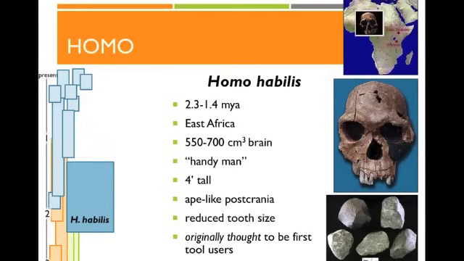The name Homo habilis also gives us the nickname the handyman, and that's because when Homo habilis was first identified in the late 1950s, they were found in association with Oldowan tools, which are pictured on the bottom right-hand side of the screen. It was originally thought that Homo habilis were the first tool users, and the oldest stone tools of this Oldowan type are dated to about 2.6 million years ago. So this was seen as a defining characteristic of the Homo lineage, that we were tool users and everyone else was not. We now know that that is not a correct observation.